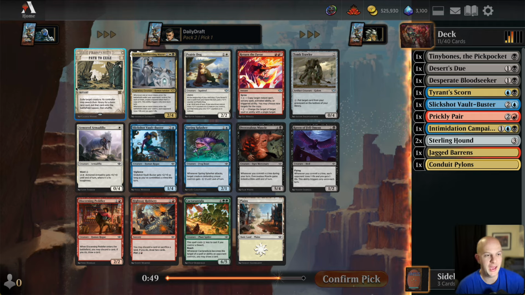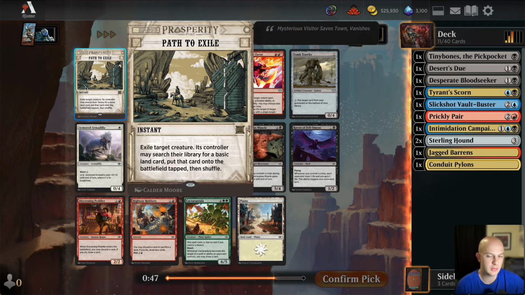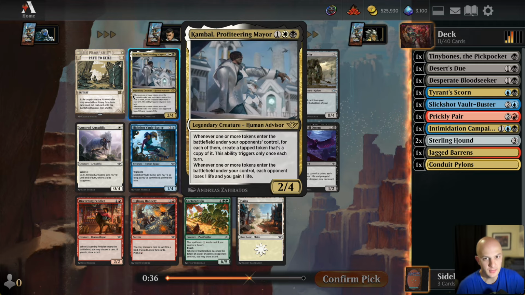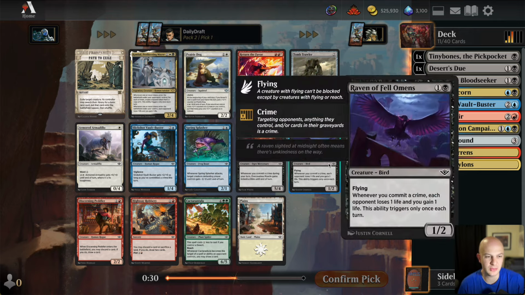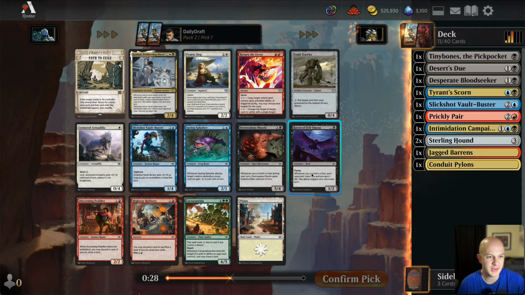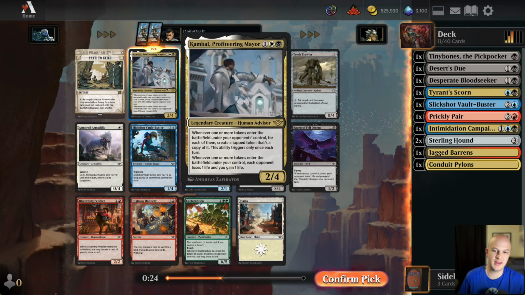There is Path to Exile, which I think is a fine removal spell, just not outstanding, because they do get a basic, which is worse than you would think for you. There is Combo Profiteering Mayor, though, and I mean, what else do I take? Like, Raven, I don't think is very good. Vault Buster, Splasher, Muscle. I don't like any of that.